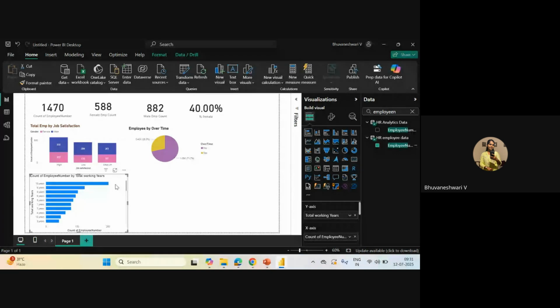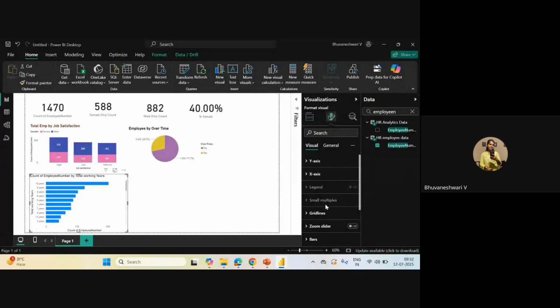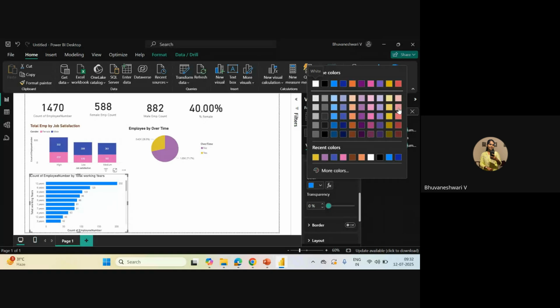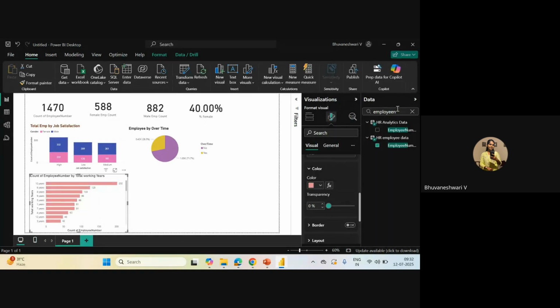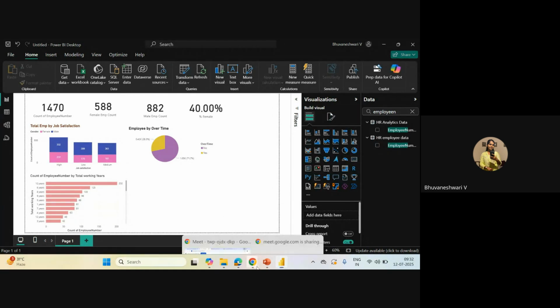For the actual value, you can go to the format your visual pane and you can go to the data label and just enable that. And if you want to color this one, you can just go and color this. Any questions on this?